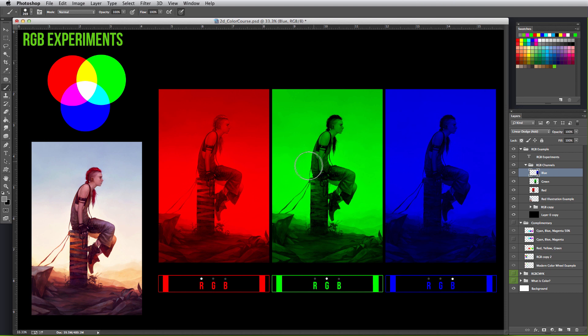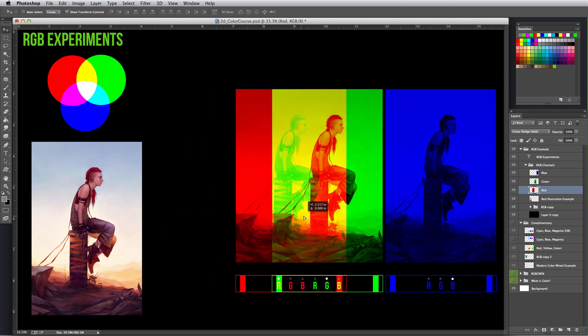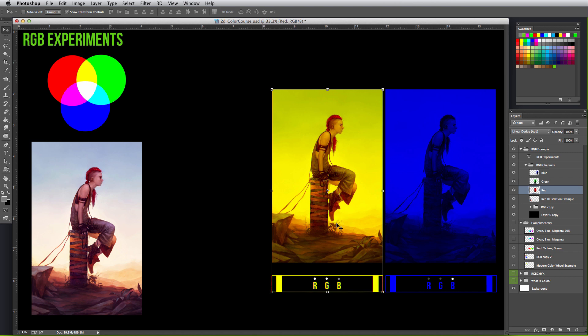With the image split into its red, green, and blue properties, I also mark them below indicating which light is shining. This becomes pretty neat seeing how they mix. According to our RGB mixing graph, when you mix red and green light, it results in yellow. Let's test that — I'm going to grab the red layer and move it on top of the green layer. And it does, in fact, produce a yellow result. You may also notice that both the red and green are lit up below the image, representing that the red and green layers are working together to create this.